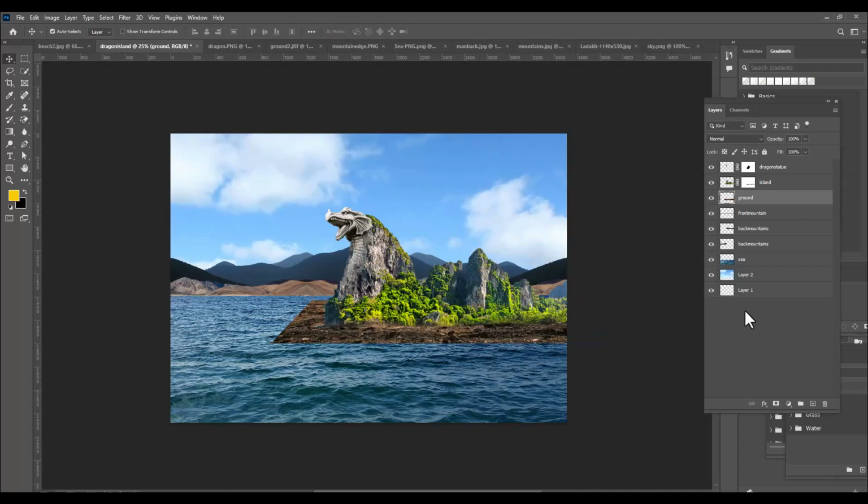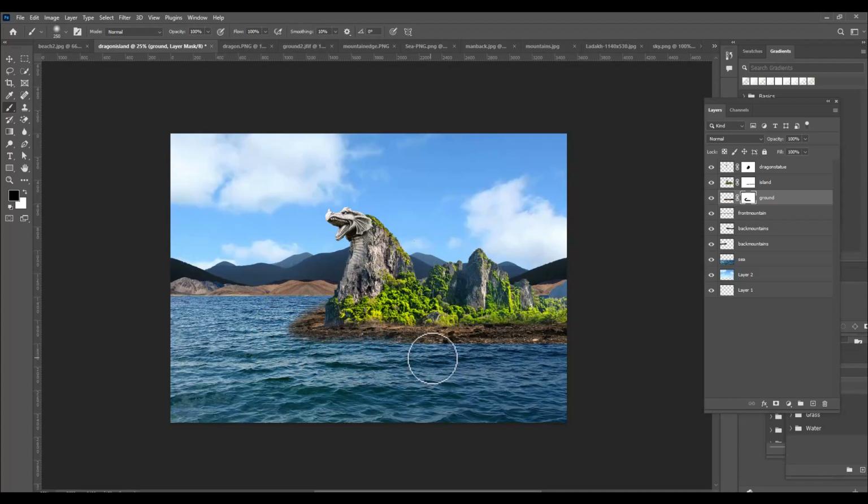Right. Then we will apply mask to this ground, and we will use a soft rounded brush. We will erase the edges of this ground, and here the flow value is very less. We will increase the flow, and we will erase the edges of this ground.